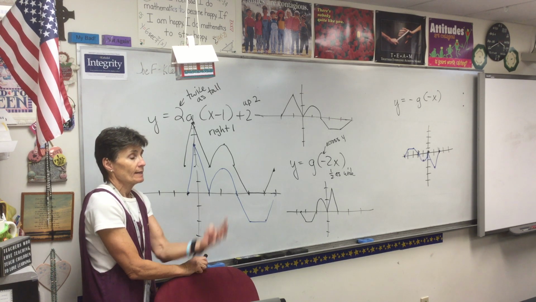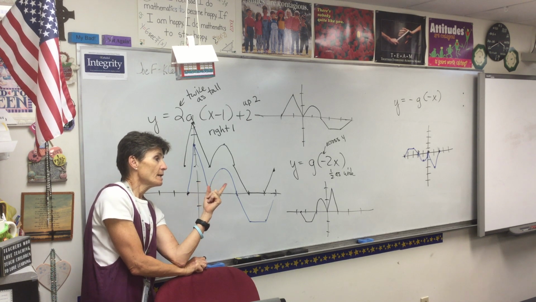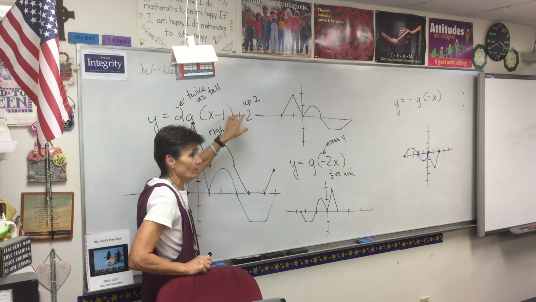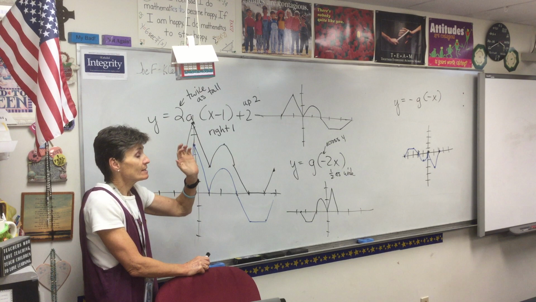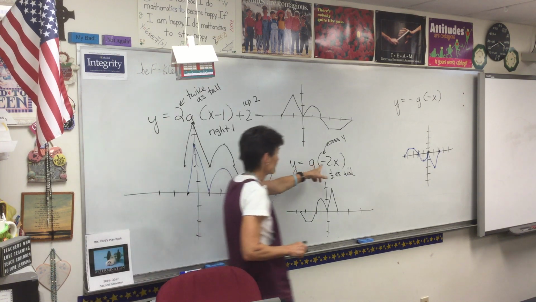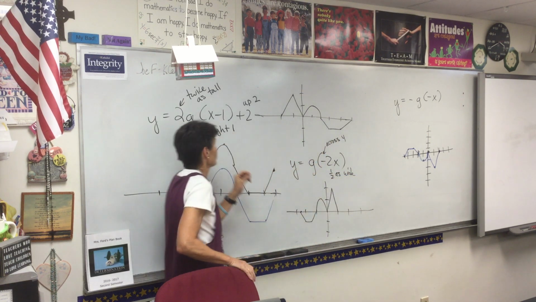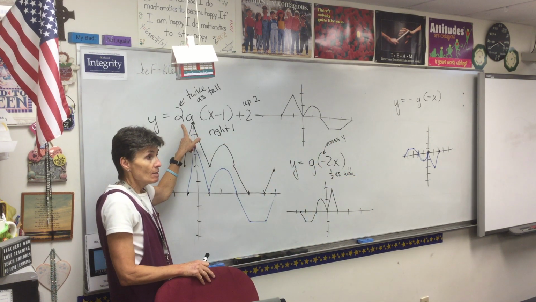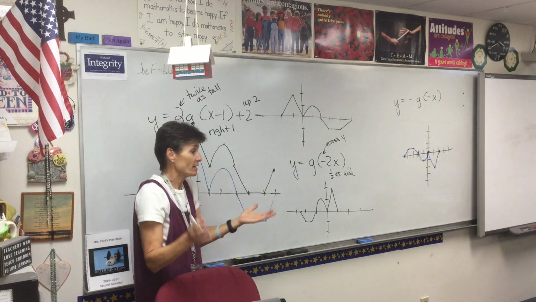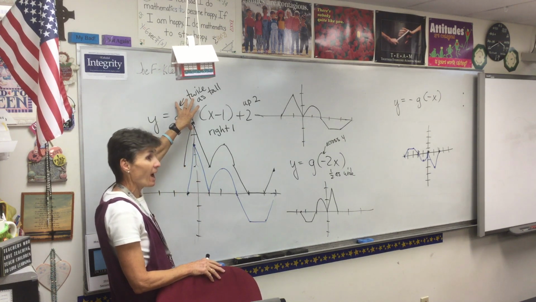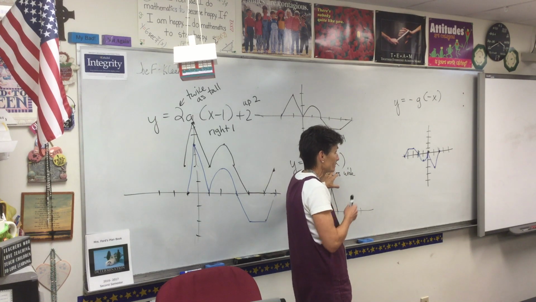Okay, so I said there were 4 kinds of transformations we have to know. The first one we learned a long time ago is adding and subtracting, like these right here. These are your movements, right, left, up, and down. The next kind is negatives. Well, we learned how to handle negatives. Negatives do your flipping. We just learned how to handle multipliers. Multipliers change the width or the height depending on where they are. Out in front is a height thing. In the parentheses is a width thing.